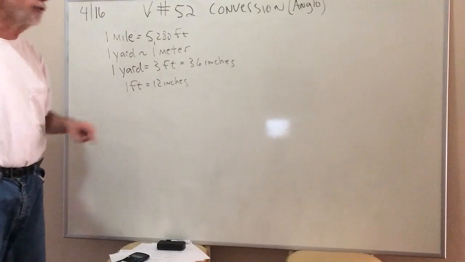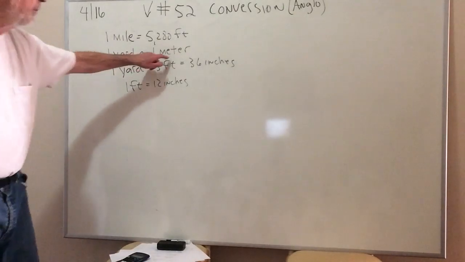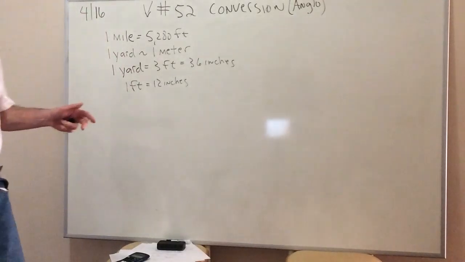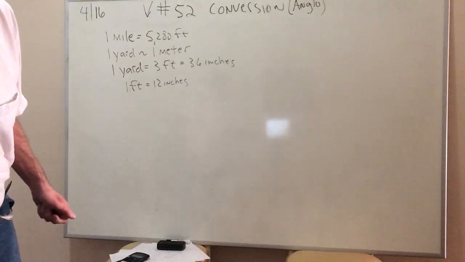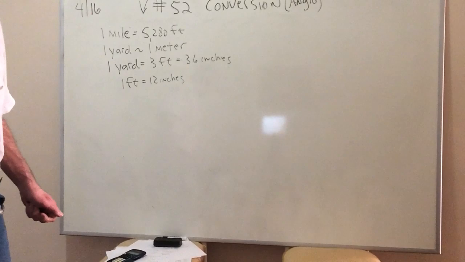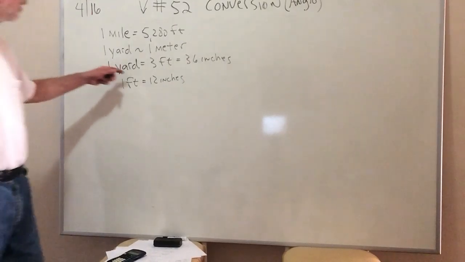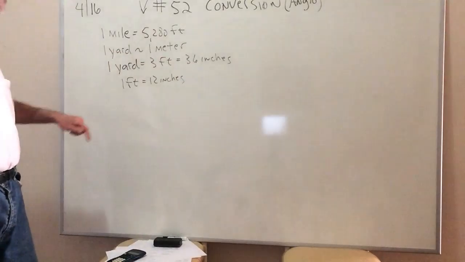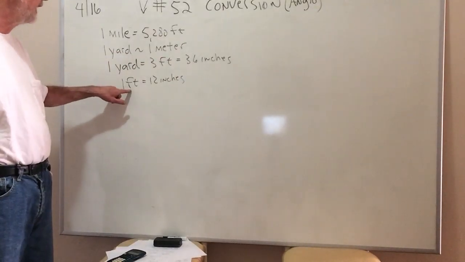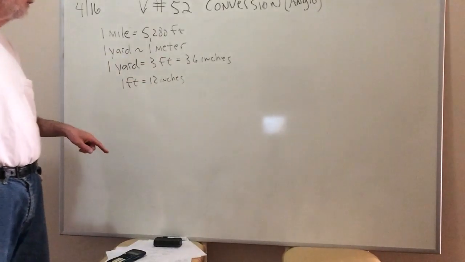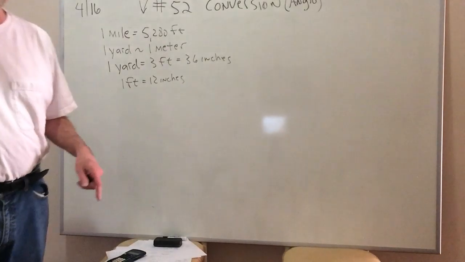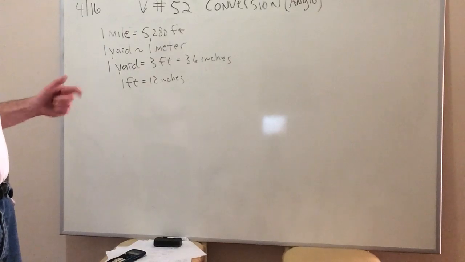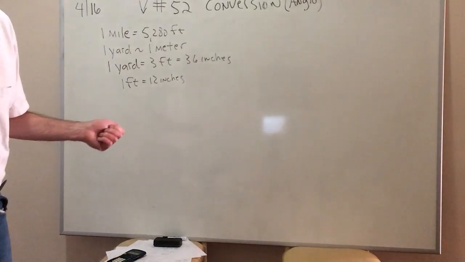1 yard is roughly equivalent to a meter. A meter is really 39 inches. But we'll let that go, since in most of our problems we really don't need that much precision. And a yard is 3 feet, as you probably know, which in turn is 36 inches. So it follows instantly that 1 foot is 12 inches. And we don't get any smaller than inches. And we all have an idea of what an inch is, which shows you how primitive the system really is.